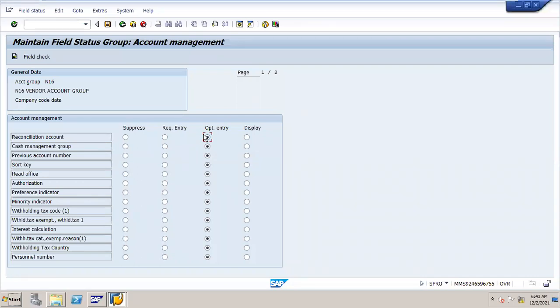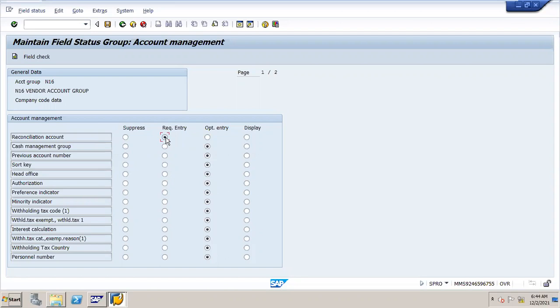I may forget assigning the GL account and the system will also allow me to save the data. So the transactions of vendor will not go to the GL. If I make this a required entry, it will come with the tick mark, and required entry means you have to assign one GL account there.